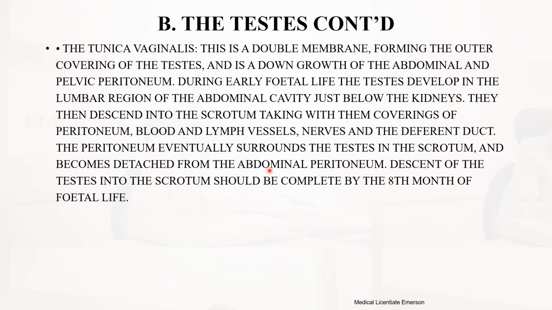Then the descent of the testis into the scrotum should be complete by the 8th month of fetal life. So that's why we say it's very important to check the scrotum for a newborn, a neonate, and as they become an infant. Because there are some who have what we call an undescended testis, where the testis fails to descend. Okay, so these are some of the things we need to know.